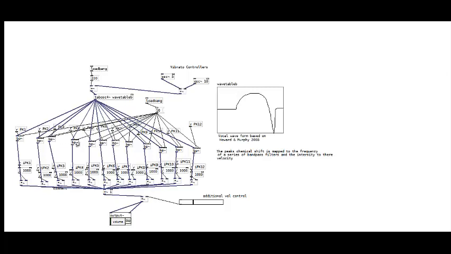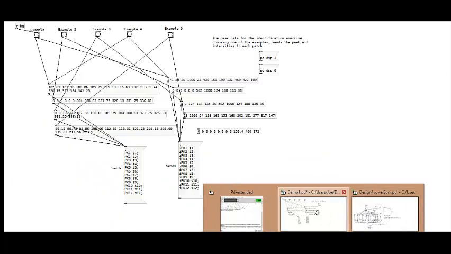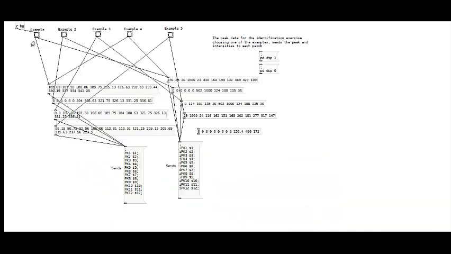So each bandpass filter acts as one of our formant filters, with the position of the filter mapped from one of our sends here, so from one of our 5 examples. The chemical shift value, which is the x-axis, matches the position of our filter. They all have a Q of 10 here, and the intensity coming out of each of the filters is mapped by the intensity of the peaks.